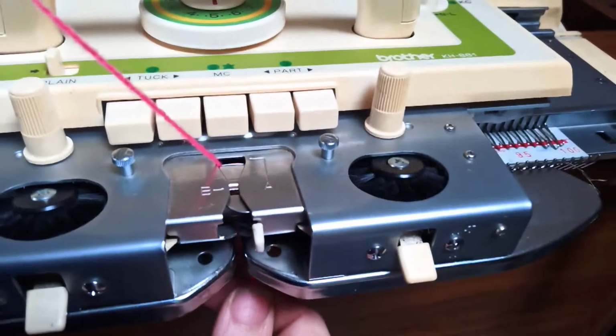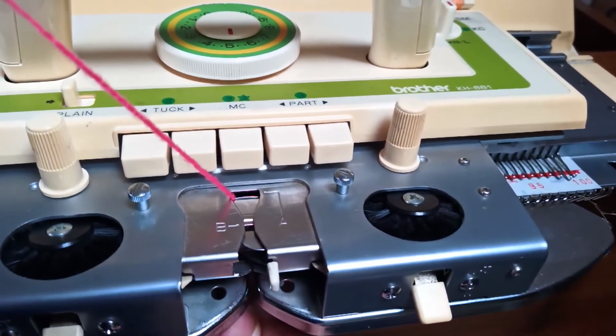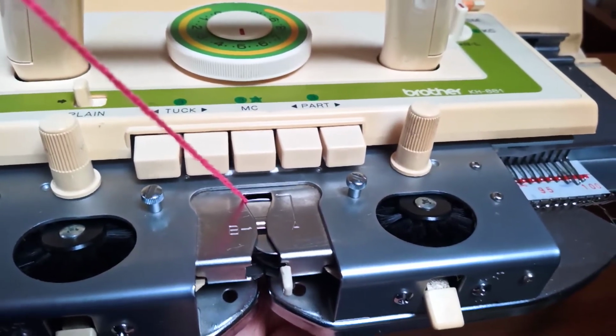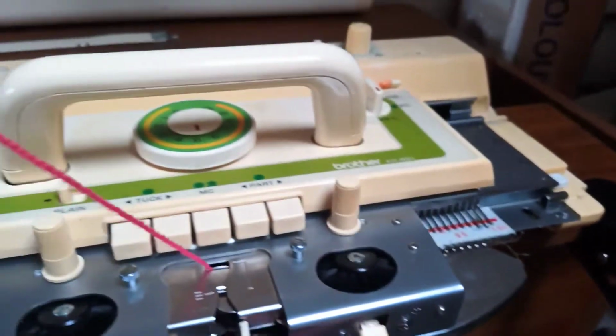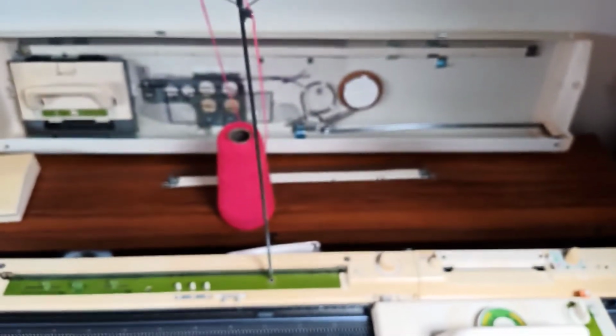Okay, on my website, which is www.vintagekm.co.uk, you will see some instruction videos on how to actually start knitting. Okay, but that is how you set up the machine. Putting it back in the box is the exact reverse. So I won't necessarily carry it around all over the place, but I shall now do that, and you'll be able to see.